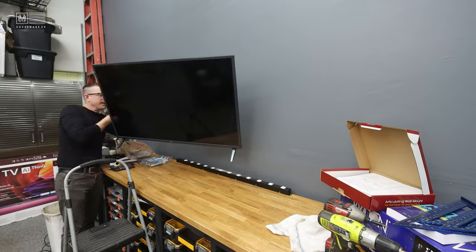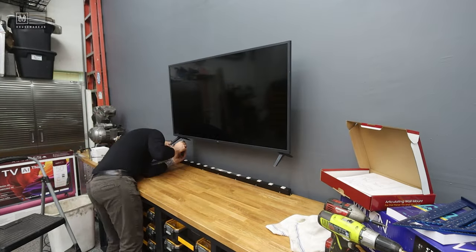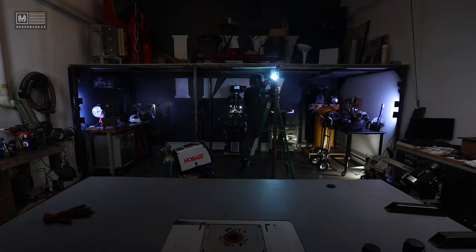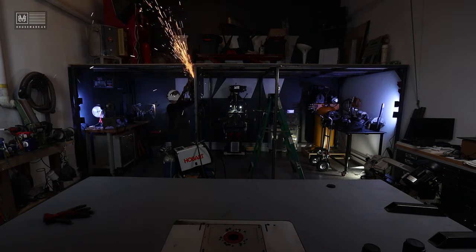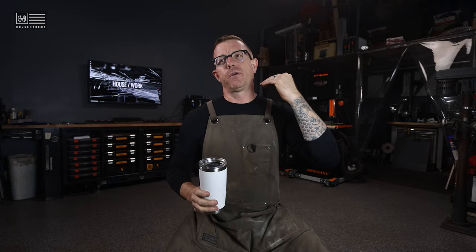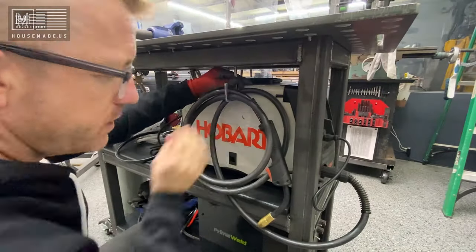I also installed that cool TV back there to use as a computer screen. The computer — the CPU, the body of the machine — is sitting there on the bench and that will not live there, it's gonna go down somewhere over there eventually. Later down the road we put in a grind room over there — it kind of keeps the dust contained in the back area of the workshop. You can close yourself in and it does a pretty good job of keeping the dust from entering the cleaner space out here.